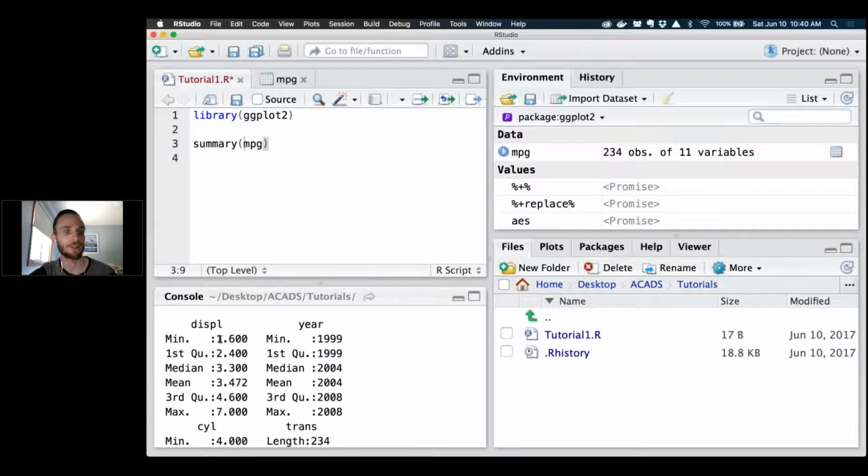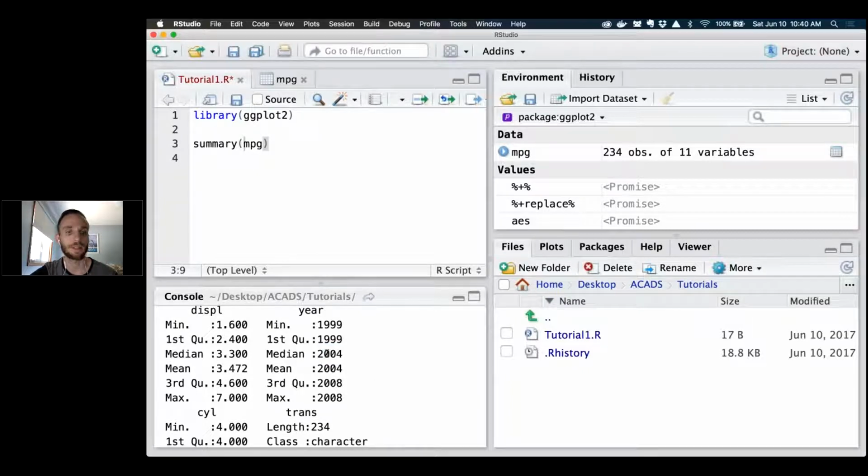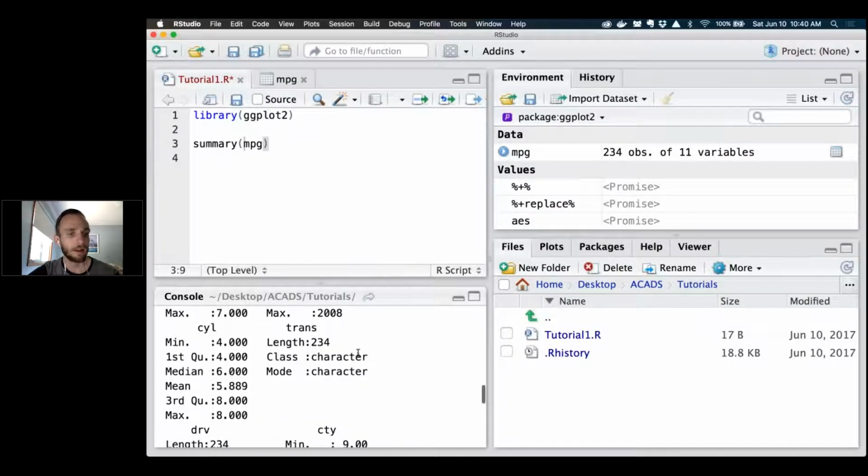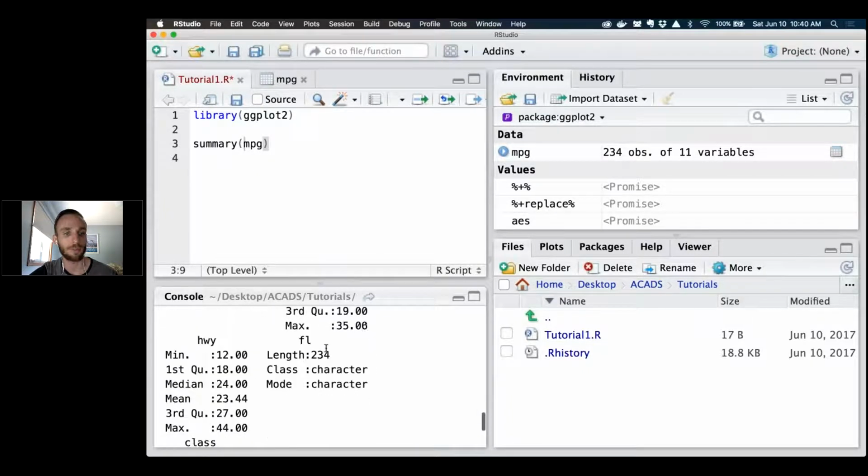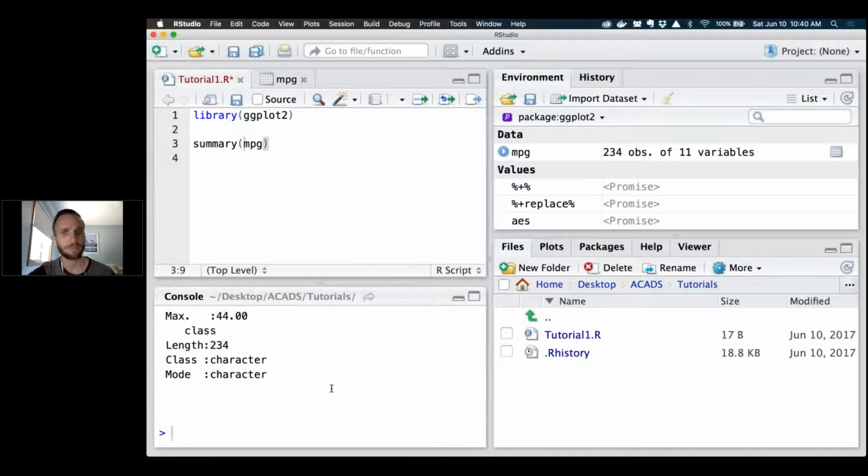Displacement, because it's a numeric value, gives us the minimum, maximum, median, mean, and the quartiles. Year in this case gives us the same thing, so the median year is 2004. Number of cylinders is, again, the same idea. Transmission, again, just tells you all the information about all of your variables.